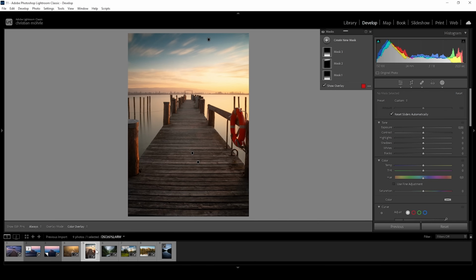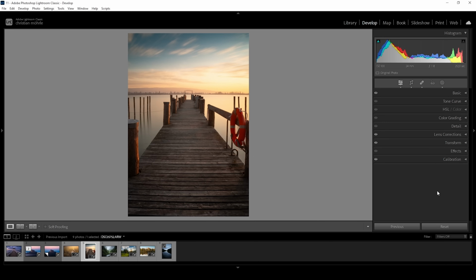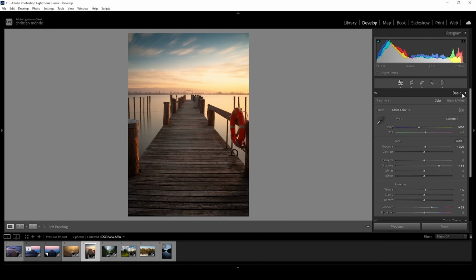With tip number 3, I'll show you how to add Orton Glow to your images with just 2 sliders. For this effect, you want to head into the Basic tab. Under the present settings, you'll have Clarity and Dehaze. These are the 2 sliders most important to create Orton Glow. However, we don't want to increase those 2, but we want to decrease those 2.